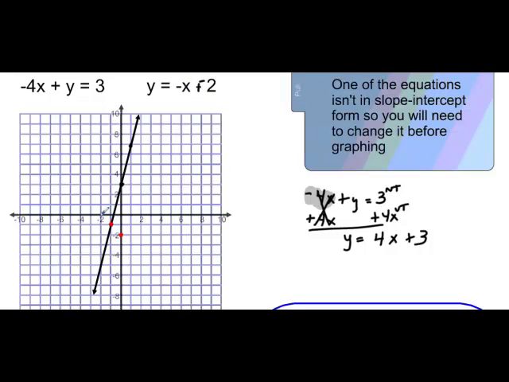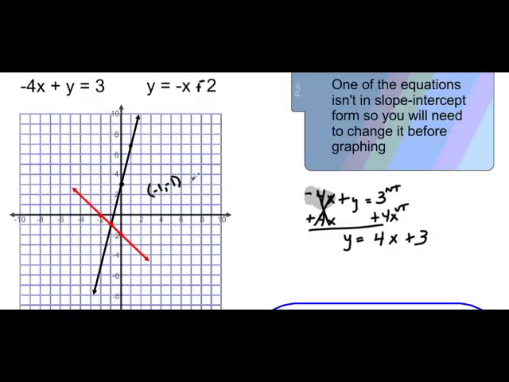Well, look at that. It already matches on that line. So we don't really need to draw the line. We know it crosses right at that point which they both shared. So what is that point? It's over negative 1 for the x. Right here, over negative 1 and down negative 1.